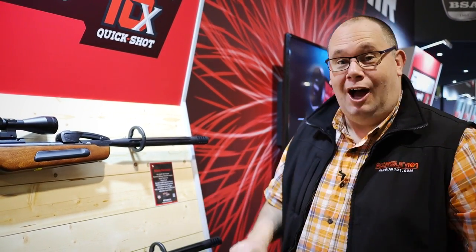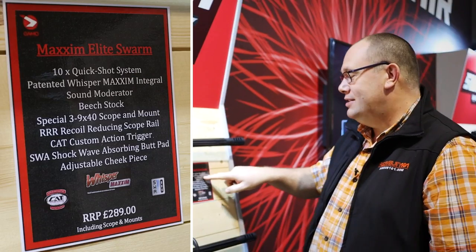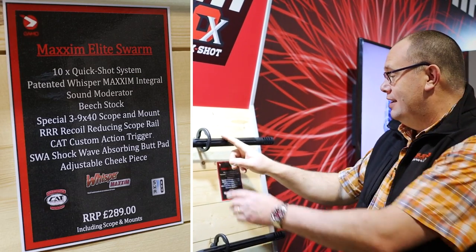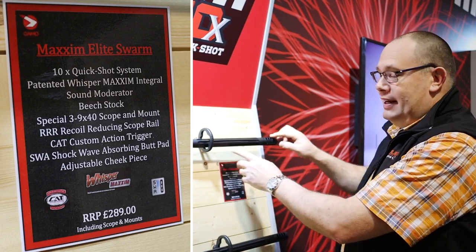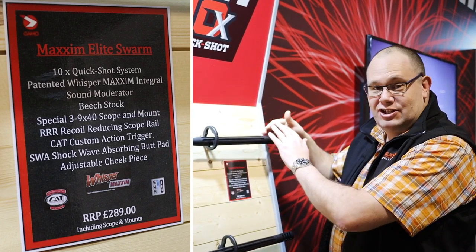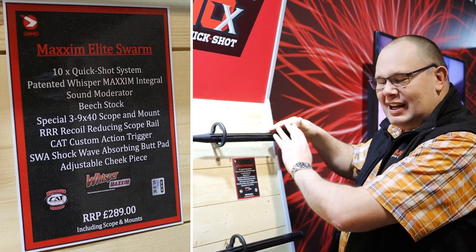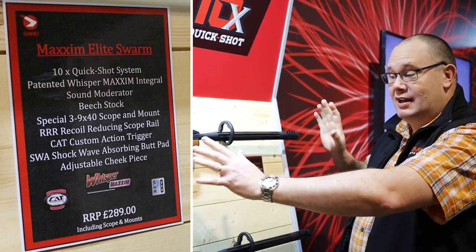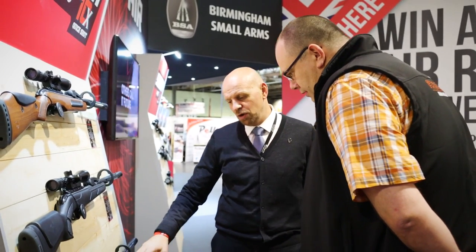I just want to point out some other features that are included if you go for the top of the range Swarm technology. I'm going to go down the list. Patented Whisper Maxim Integral Sound Moderator. That's this bit here. Okay, and it's all very cleverly chamfered at the end, and there's some clever stuff going on inside. So you don't need to add an extra moderator. That's obviously already on board.